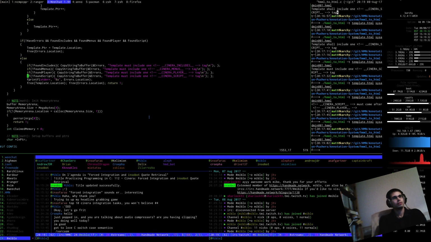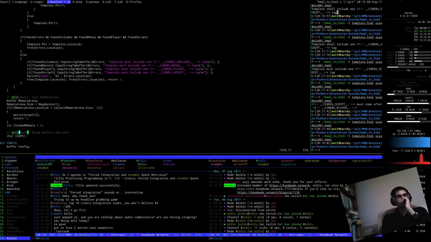I think set above as a pointers, in pointer, init memory arena.